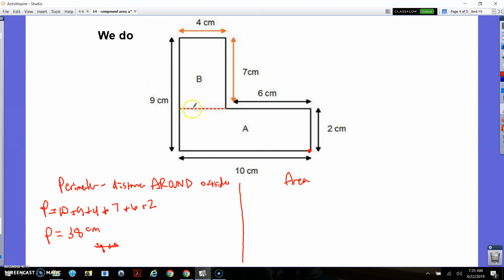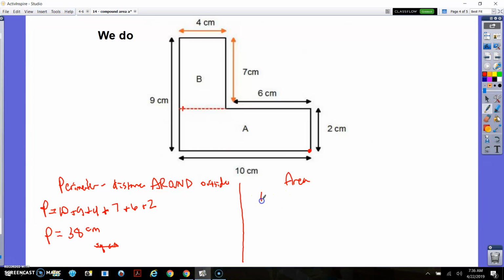Area, if you'll look, it's even already been done for us. Someone's divided this in 2. Also could have ignored that. Most of the time with rectangular figures, there's more than one way you could do it. We could just not divide it here and instead divide it here. And we would get the same thing if we did a rectangle here and a rectangle here. Wouldn't matter. But we'll go ahead and just do what they did.